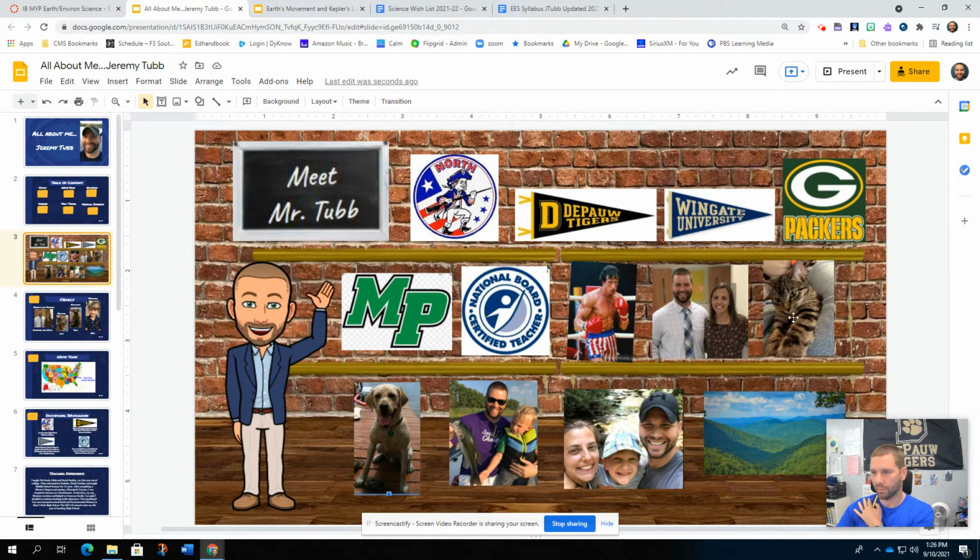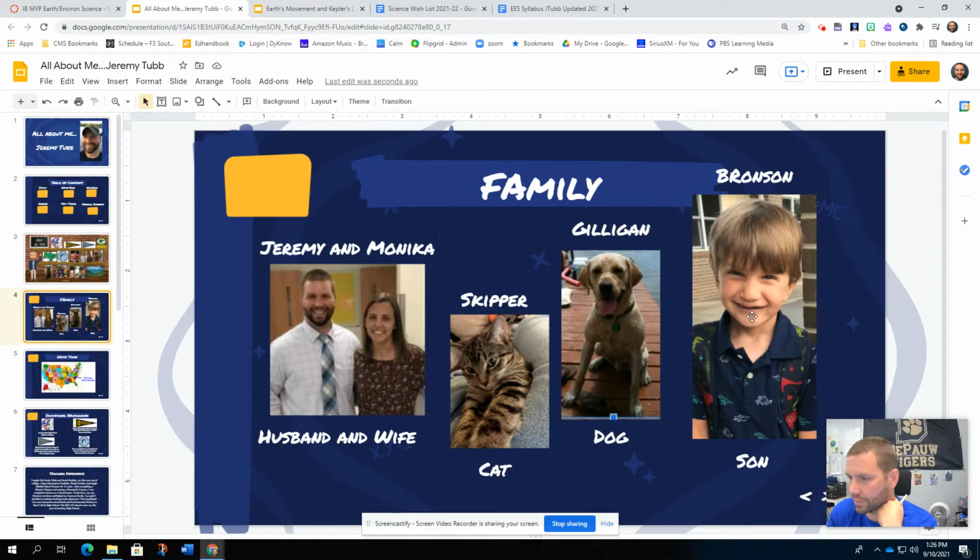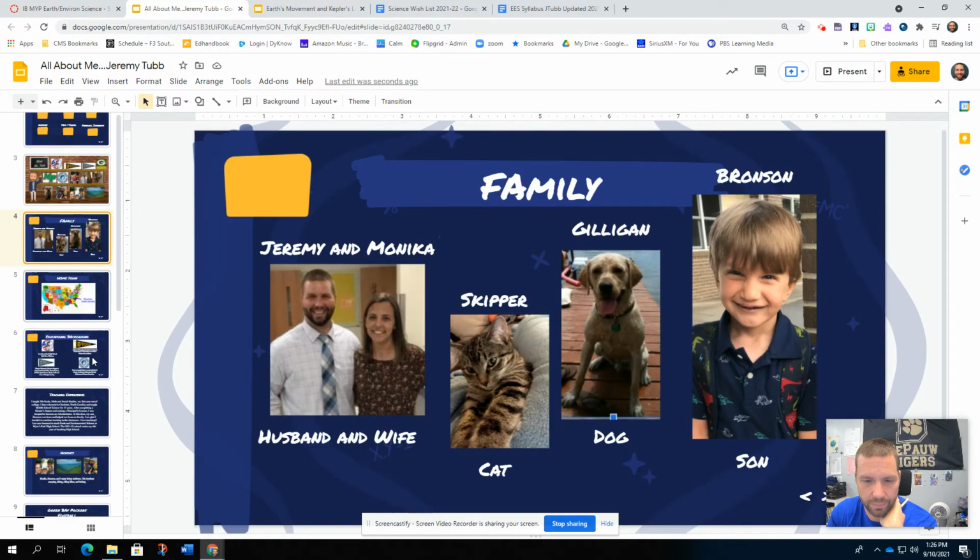And then my two animals, we have Gilligan and Skipper, and my son Bronson, and a lot of things we like to do with our free time. So we're looking at hiking, camping, going to the mountains. Very beautiful. And we jump to a couple of pictures as well of our family.